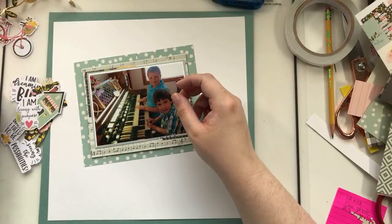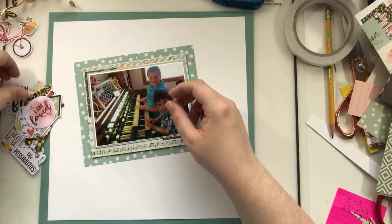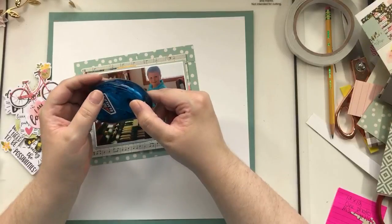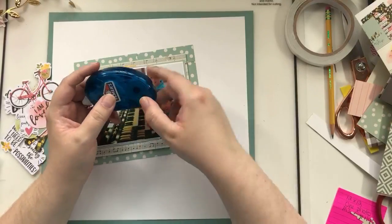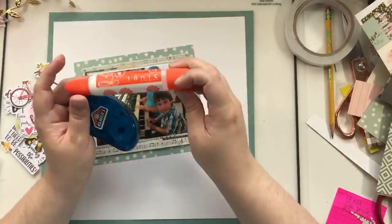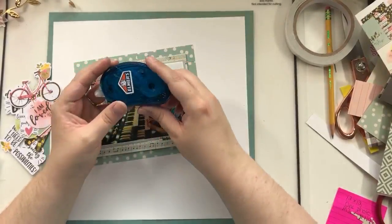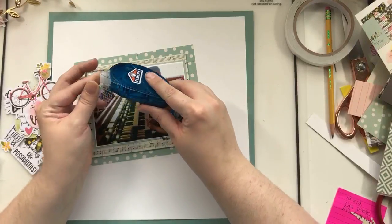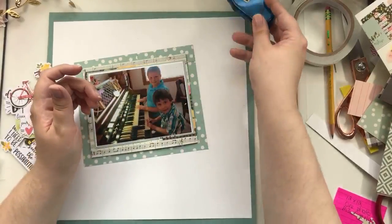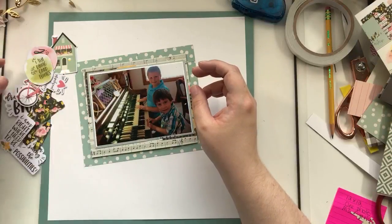Let's see. Got some embellishments here. Yeah. Well, even when I use this guy. Oh, the art glitter glue. I'll have to look for that. I've been using Glossy Accents in my fine line bottle. Oh, and the Tonic pen. I kind of love this thing. It does a good job, but it does warp paper. This thing does pretty good for small things like little die cuts and stuff, but I do still use a lot on the die cut. So I have all of these things. Don't want to use green.